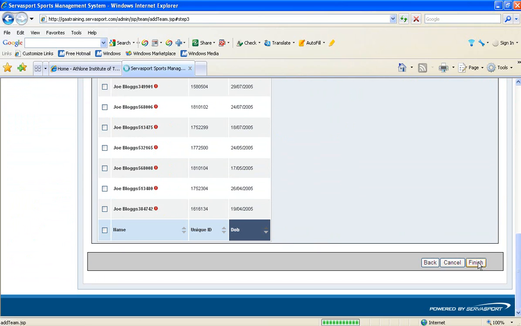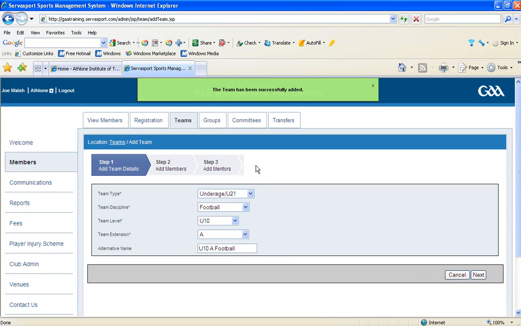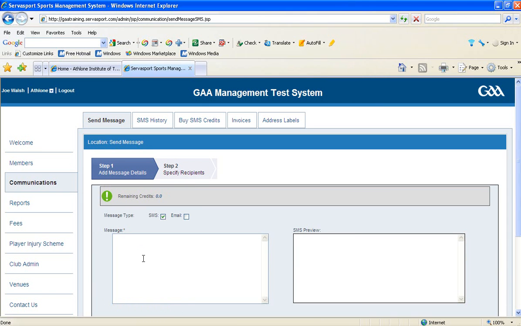So now you can go back and say go into communications. So it's my under 10A football team that I have. So if I wanted to text or communicate to that team, hopefully that team will appear in my list of, let's say hi under 10. And again, I can't click on step 2 here. I have to go down to the right hand side here and hit the next button. And under, what I call it, under football, there I have my under 10A football.